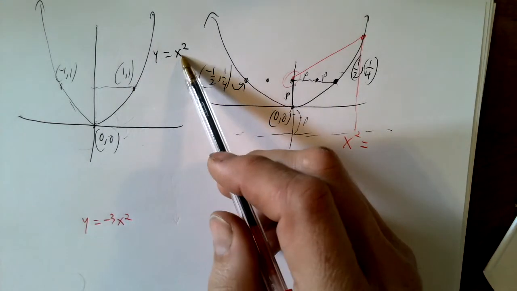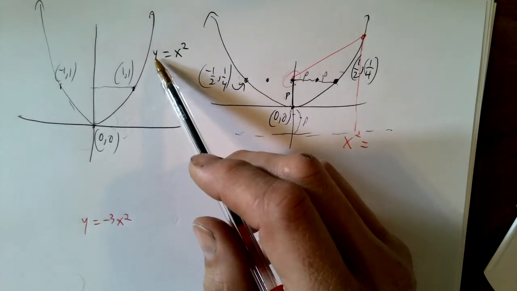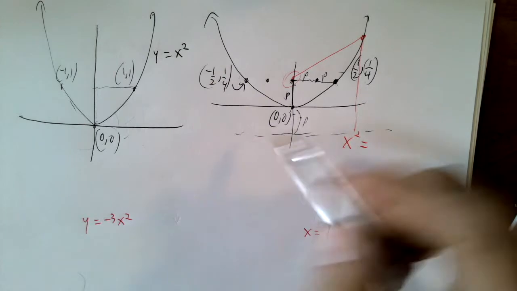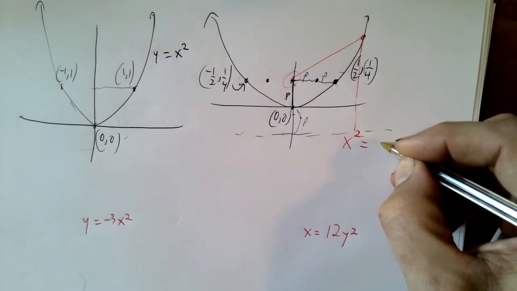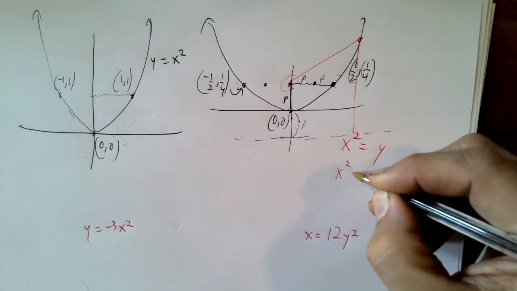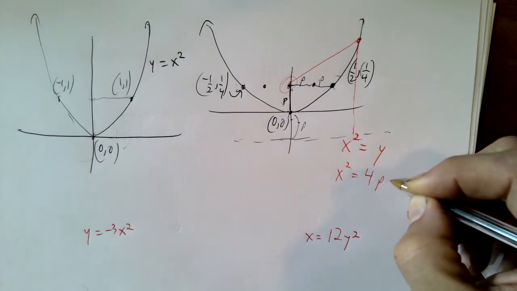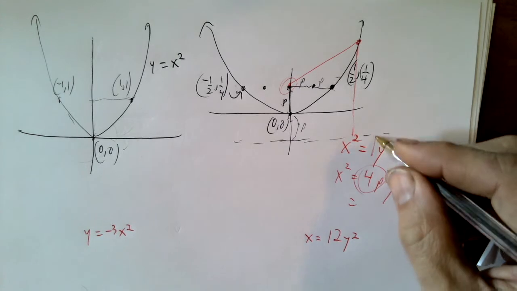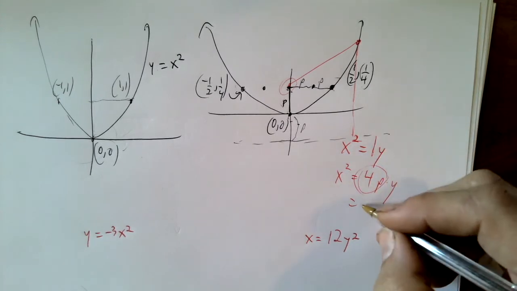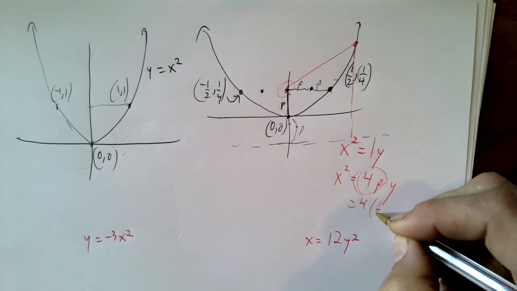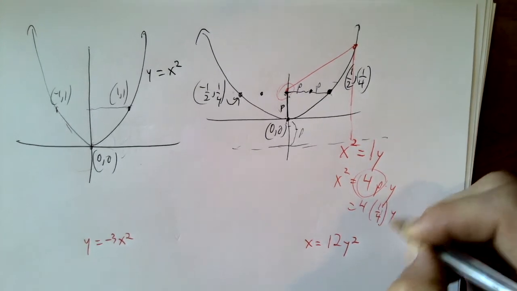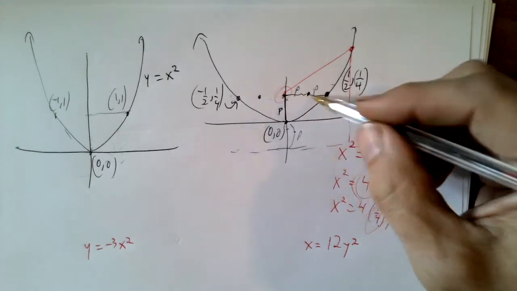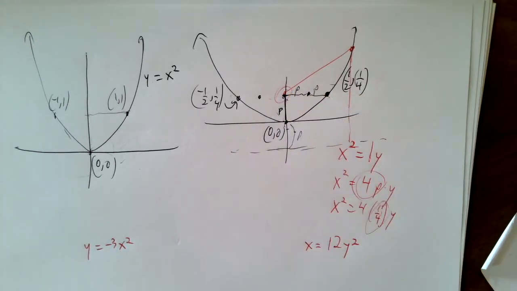For this one, x squared equals y. We're used to the y equals form of these things, but I actually want to put them in the form of getting the perfect square by itself. And thinking of this as x squared equals 4 times p times y, we would need 4p to be equal to 1 for this one. So I want to think of it as x squared equals 4 times 1/4 times y. That value is the distance right here that we want to look for.